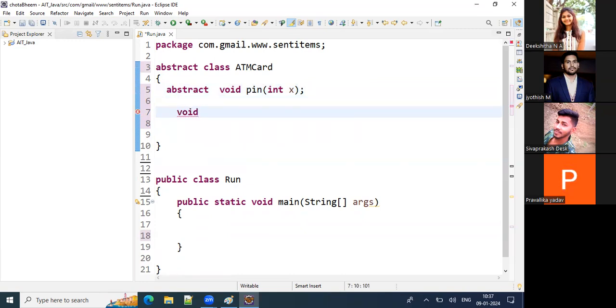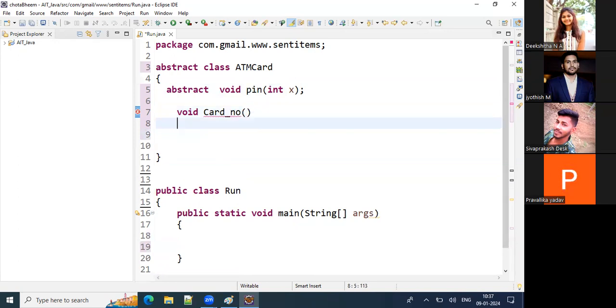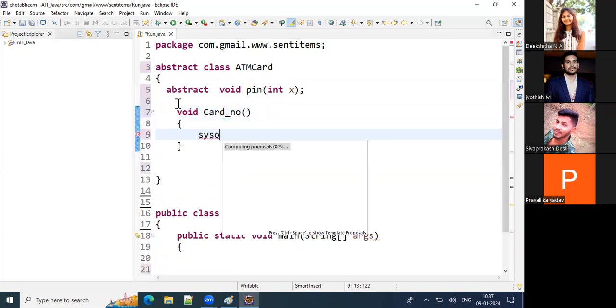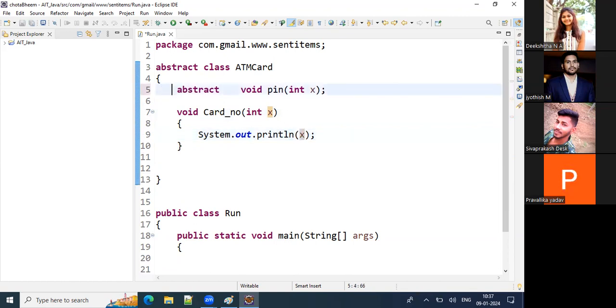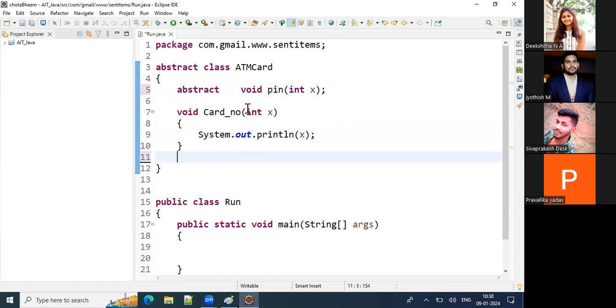Then what are the other methods? Void card number. Let it be, x is the card number. So we have two methods, pin and card number.